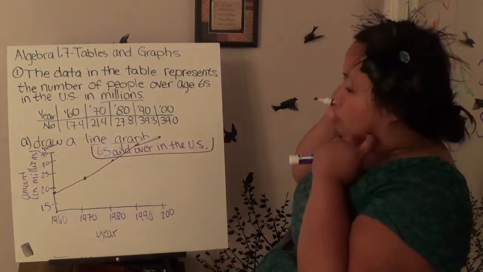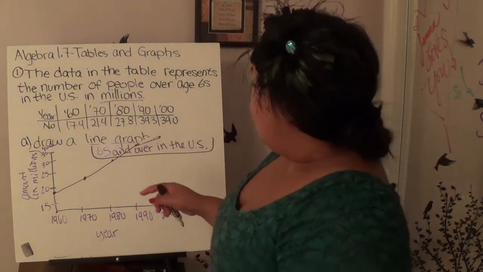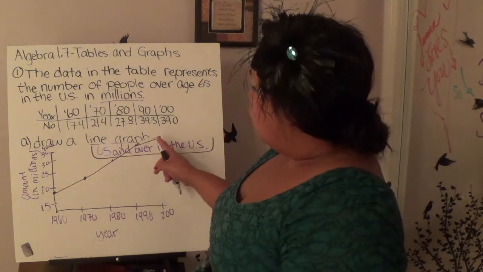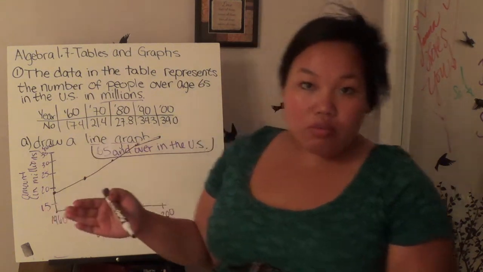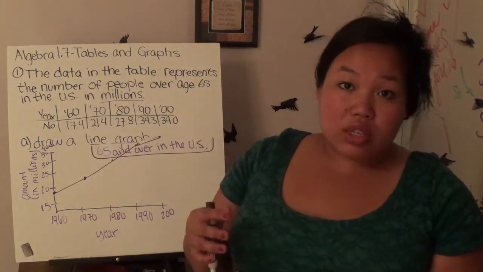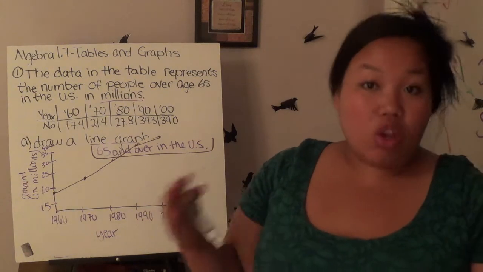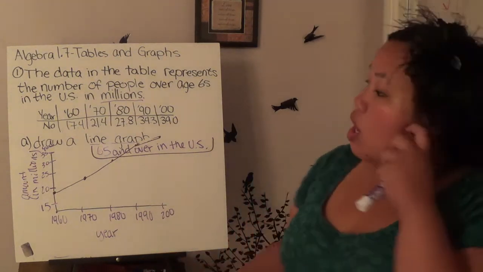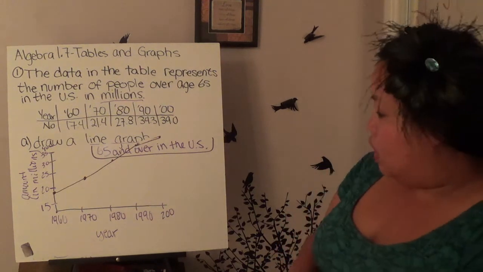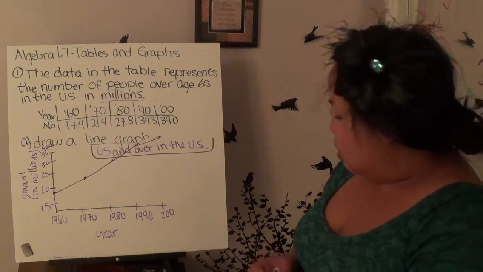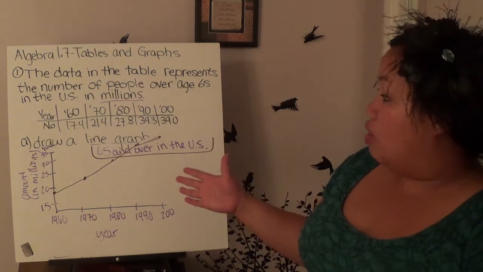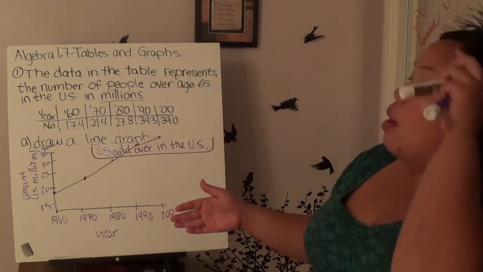Okay, and I went a little over because I'm running out of space, which is fine, but this allows me to show that as the years go on, as the decades have gone on, the people of age 65 and over have been more and more, so people are living longer. That's what it's trying to show us. In the US, at least. It's not exactly correct for all of them. So bar graphs are very similar. Go ahead and pause this and write it down, and we're going to move into bar graphs.